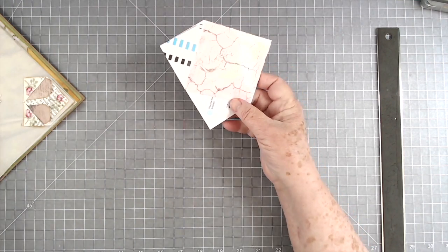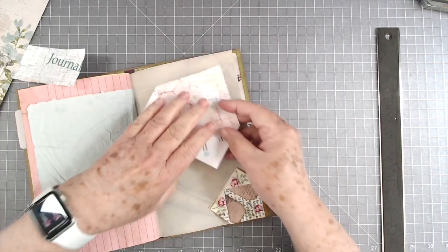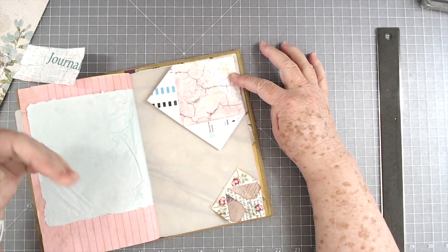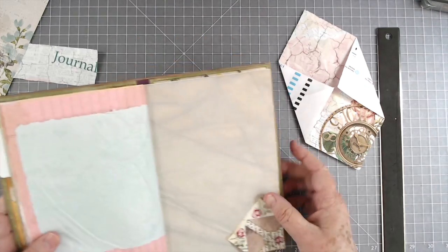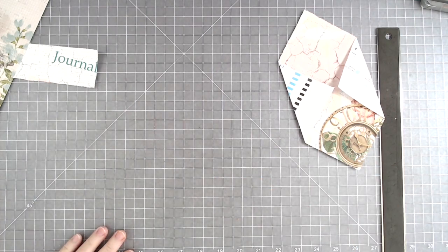Now this is a larger one. This one I started out, I think, with a 3x3. But as you can see, you can still use this just like that. It'd just be a bigger one, a lot larger. Alright, so let's lay that one aside, and now we're going to find a pretty paper and we're going to fold one of those.